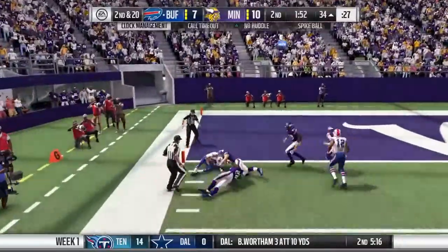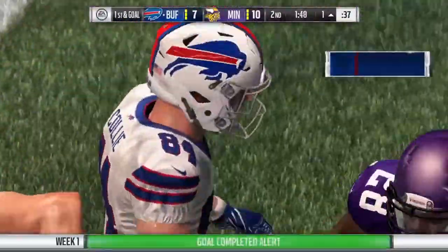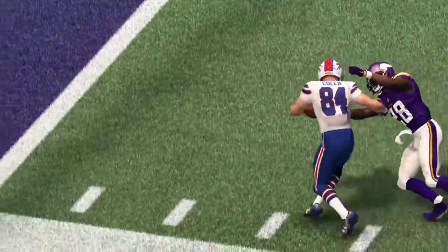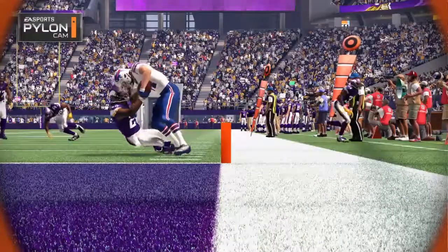That's your guy. And he doesn't quite make it. They do stop him, but he gets it all the way down to the 1. Coaches really don't care from what position they get this, but run after the catch ability is often the difference between winning and losing and changing field position.